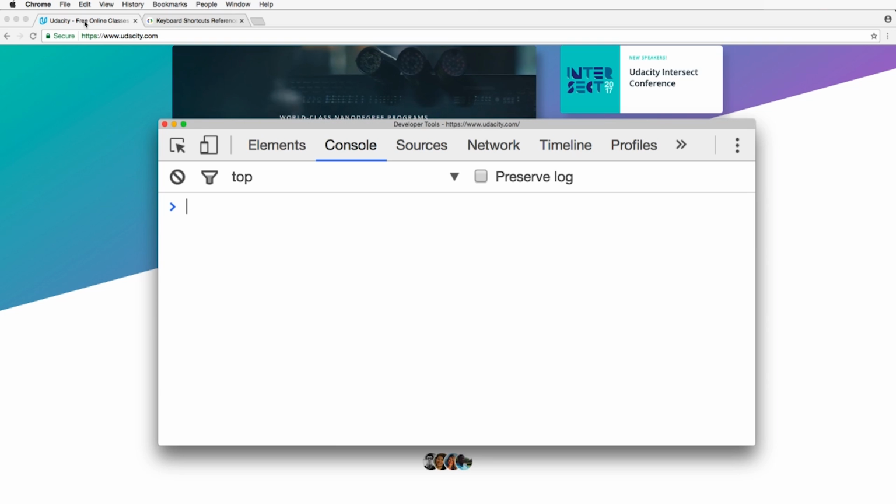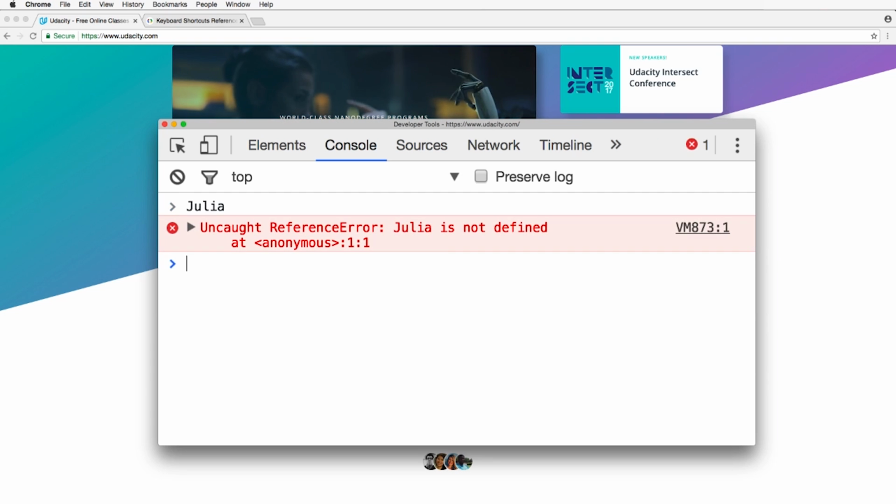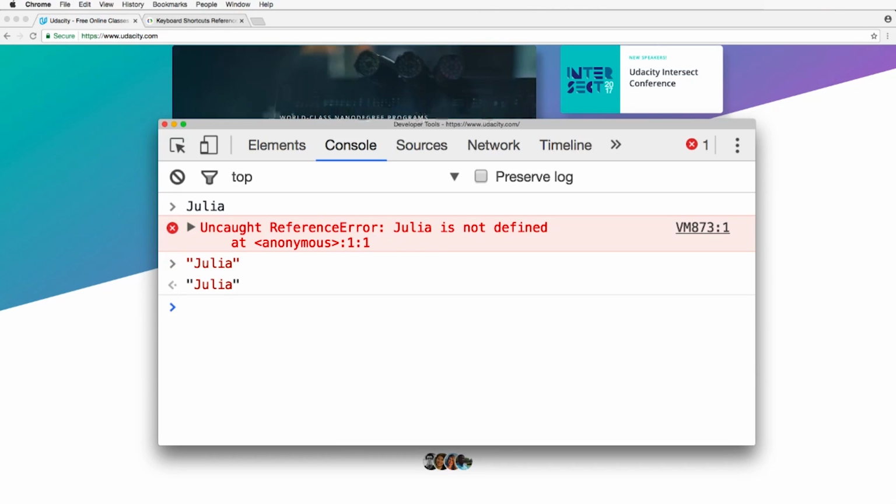Alright, so now that you have the JavaScript console open, let's write your first line of JavaScript code. One thing you could do is write your name, but just writing your name will actually result in an error, as you can see here. To be able to actually write your name in JavaScript without any error, you need to format your name as a data type called a string by putting it inside quotes. Why don't we try something else?